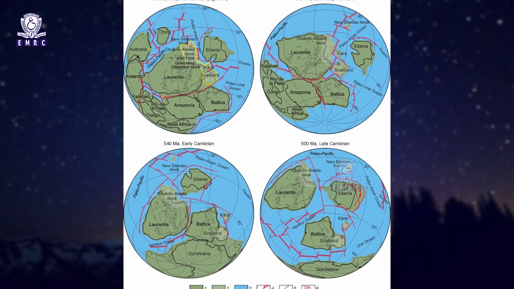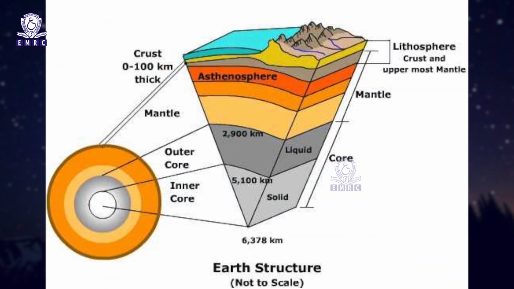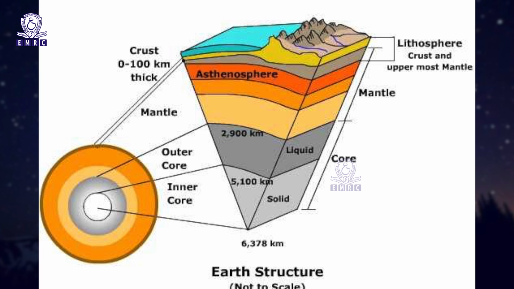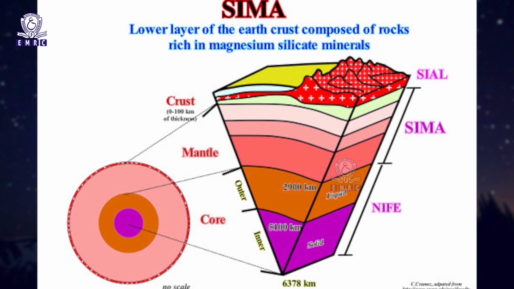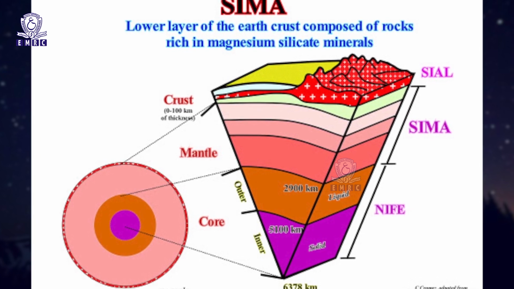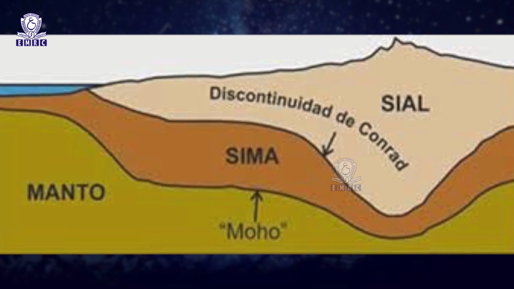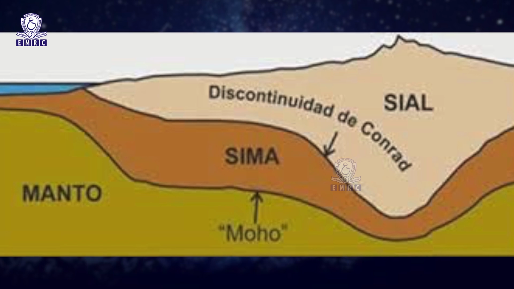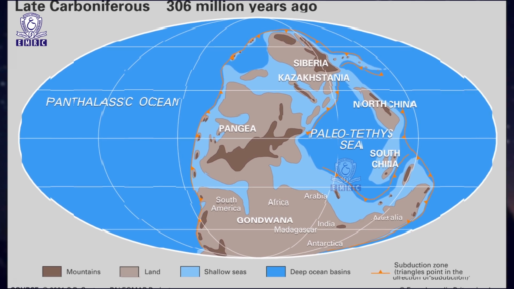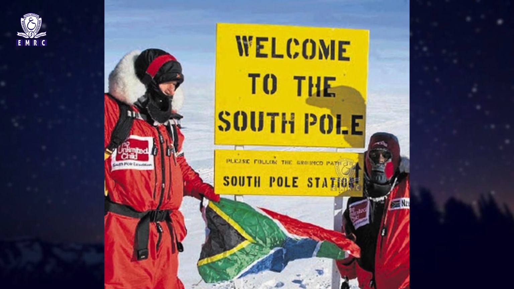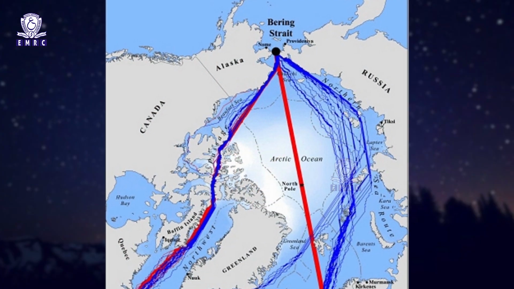According to Wegener, Sial was considered to be limited to continental masses, whereas the ocean crust was represented by the upper part of the Sima. That is, the continents are made up of Sial and the oceans are mostly made up of Sima. Continents were Sialic masses which were floating on the Sima without any resistance provided by the Sima. Wegener assumed that in the Carboniferous period, the South Pole was located near Durban, that is Natal in South Africa, and the North Pole in the Pacific Ocean.